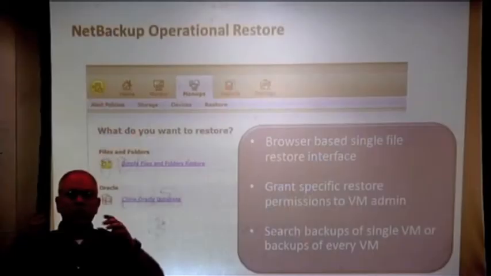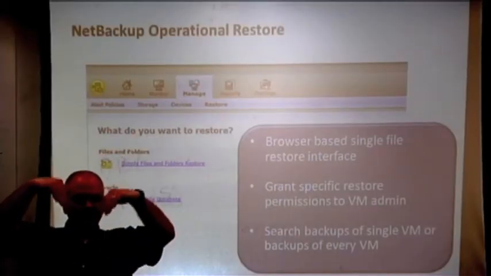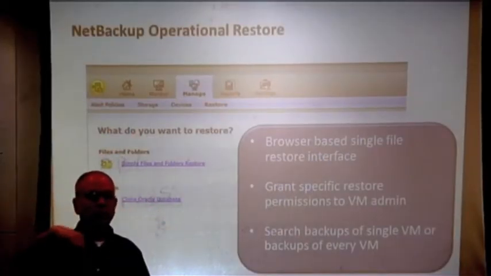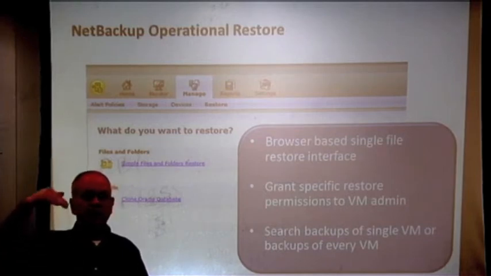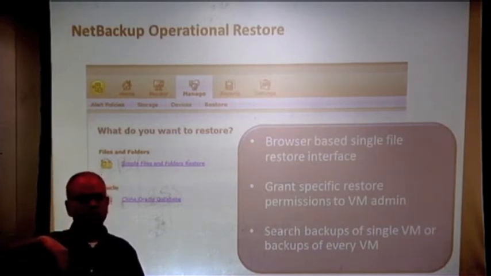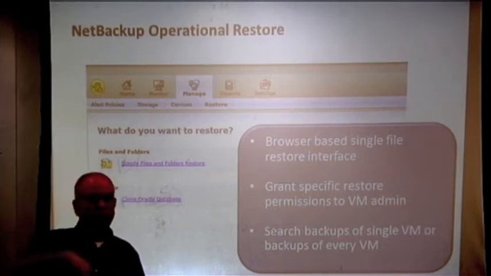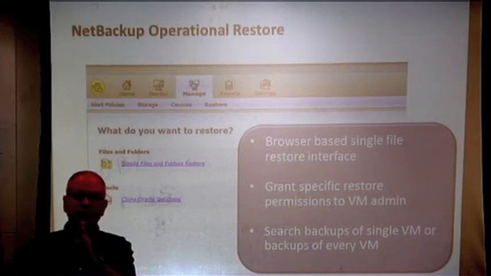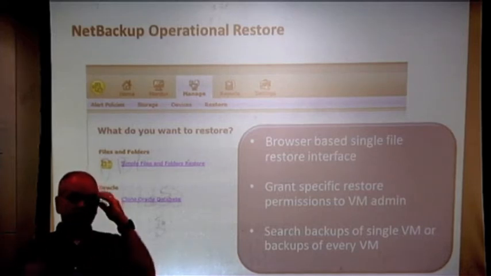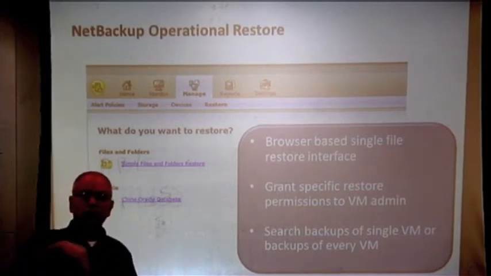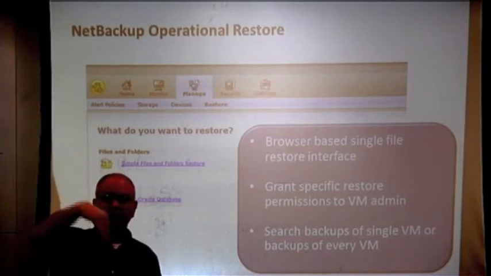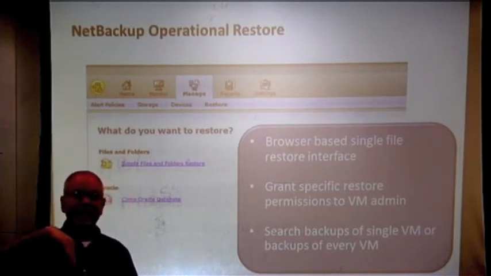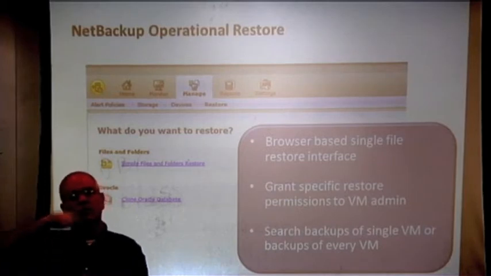It's a browser-based restore. We have a new feature in 7.5 where when you catalog data, typically that data is cataloged and associated with a specific virtual machine or physical system, right? But you know all the backups associated with that system, but you don't know the backups associated with the systems right next to it. So, in other words, I may have 1,000 virtual machines, and I can search the virtual machine backups of system VM12, but I can't search VM13. I have to manually go in and search all of those.